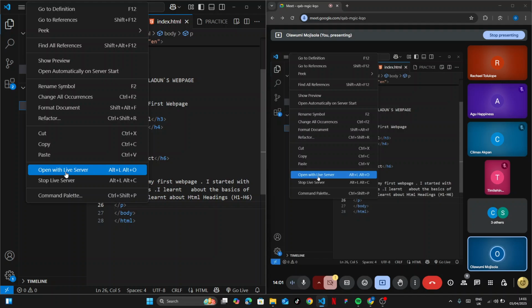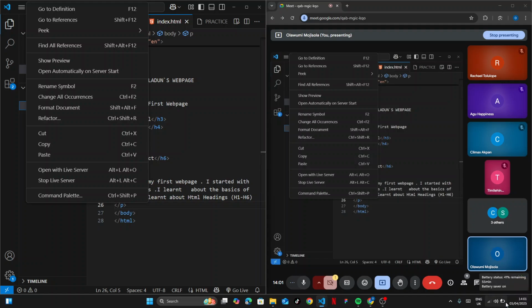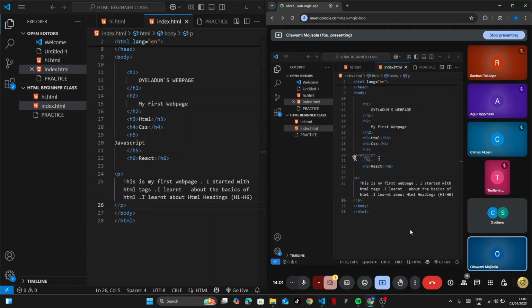Whether you have data on your phone or not, Live Server will help you display your code before you deploy it and before you make it accessible to other people. So Live Server works without data. It enables you to see the output of your code.